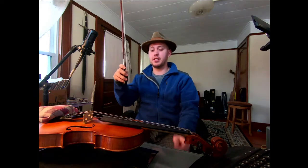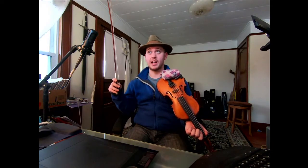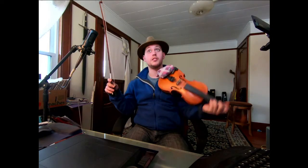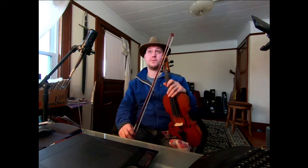But this is it. Our violin is a wooden speaker. And just like any speaker, if it's gonna make a sound, it needs a sufficient power source. We can have the best left hand technique in the world. We can know all of the music, but by itself, there's no sound. And if we have an insufficient power source, we get something worse than no sound. We get a bad sound.